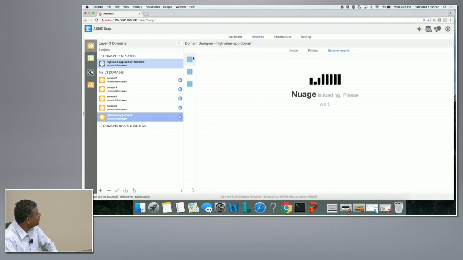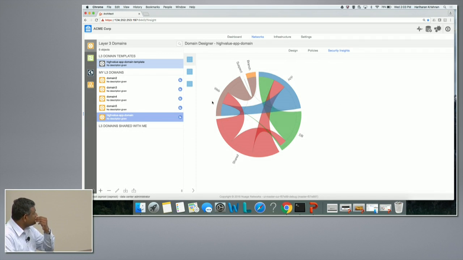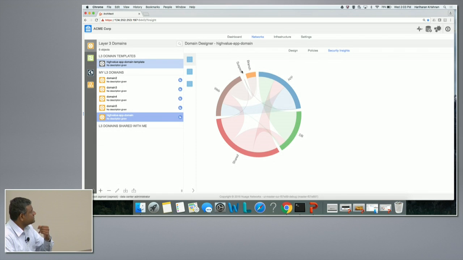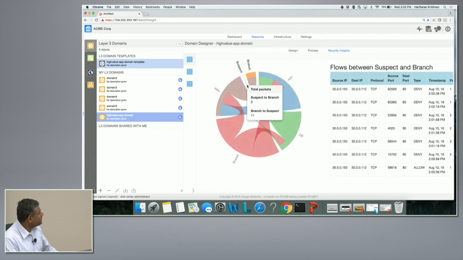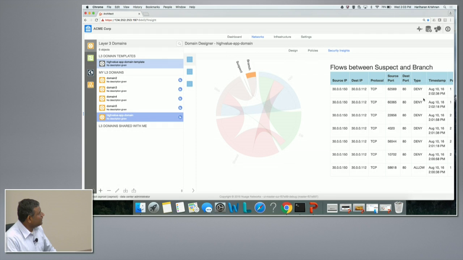Let's actually go back to the flow visualization and see what is happening on the flows, right? Because now I've got this new group suspect. If you can notice, this new group suspect has popped up because I just put an endpoint to it that's sending traffic, right? Because this has been running for long, suspect just got an endpoint. You're seeing some flows. I can actually go and see what is this traffic. And here you see that everything is denied because that's the policy I set through the next-gen firewall, block everything from the suspect, right? So again, it's very intuitive to actually see what is happening in your network.